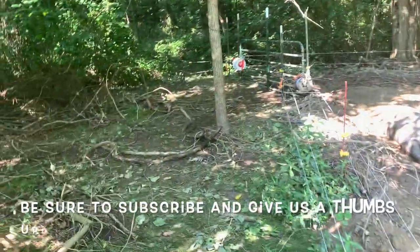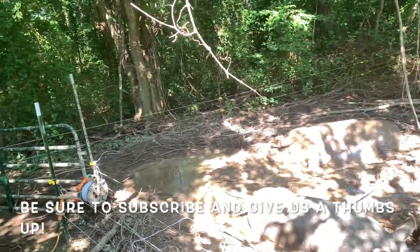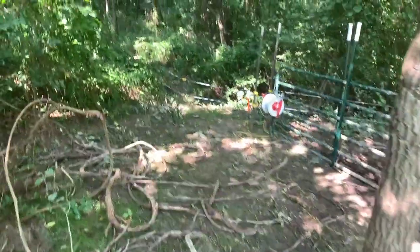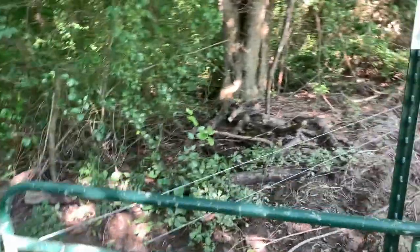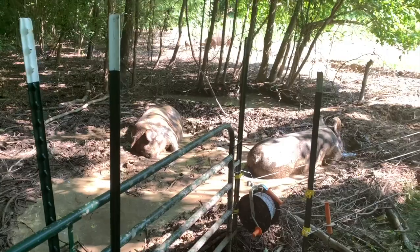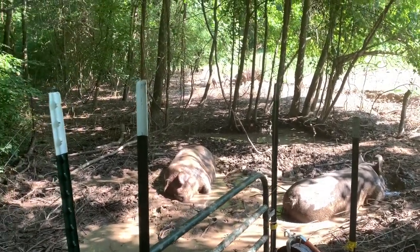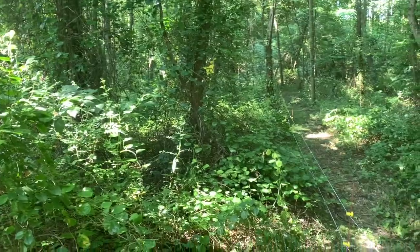Okay, so we came down to start the process of separating for loading, and that's been an issue that we've been just trying to figure out what we were going to do. Sandra said, well, can you break the paddock up into two different sections? And I said, well, we've already got two sections, really. We just need to put the gate back up. So what we thought we would do is the ones that are staying, we were going to leave up here in the old paddock just until we can get loaded, and the ones that are going, we were going to move over here into the new paddock.